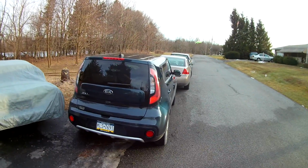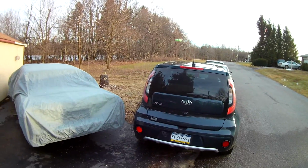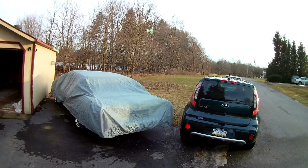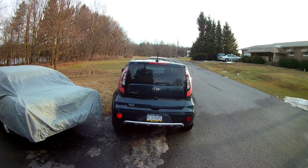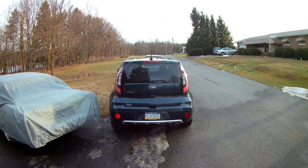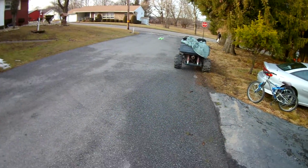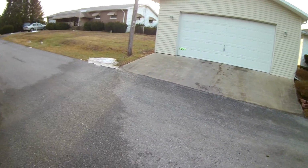Woo! He's watching behind me. It's not super hot. It's also not super cold out here, but I think it's cold enough that these brushed motors will be all right running a back-to-back flight. Got somebody coming up the road.